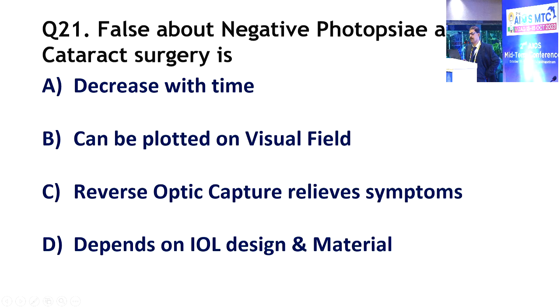Question number 21. False about negative photopsia after cataract surgery is. These are the real menace patients. Most probably Rajesh must be knowing more about it because he operates on premium IOLs. Option A is decrease with time. Option B is it can be plotted on visual field. Option C is reverse optic capture relieves the symptoms. Option D is depends on the IOL design and material.